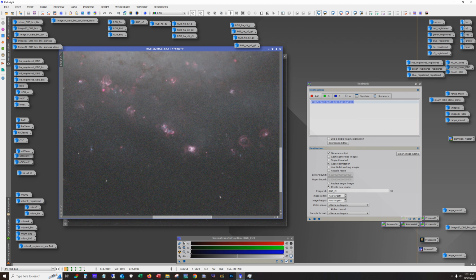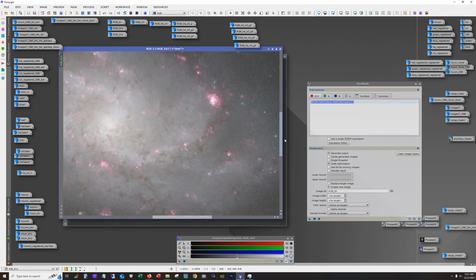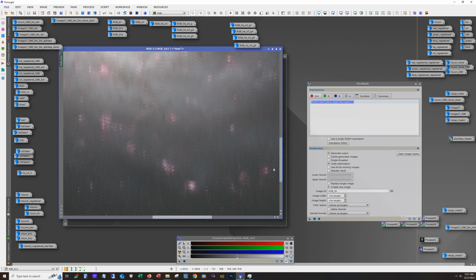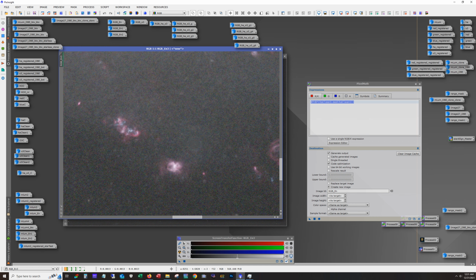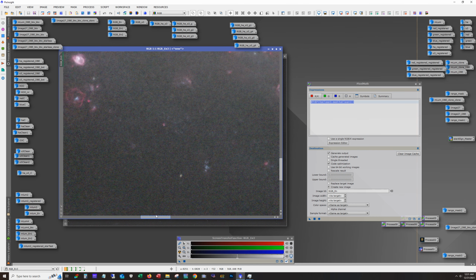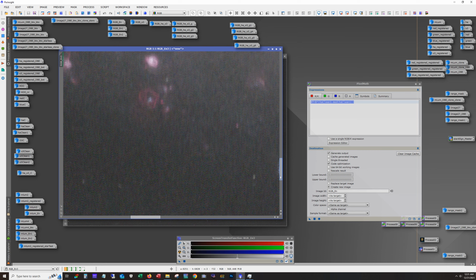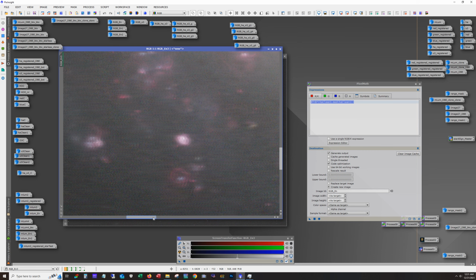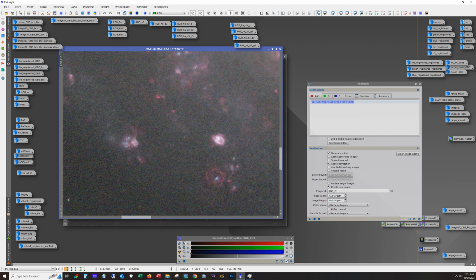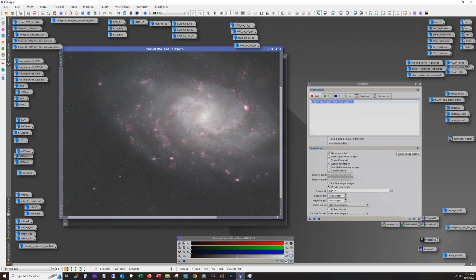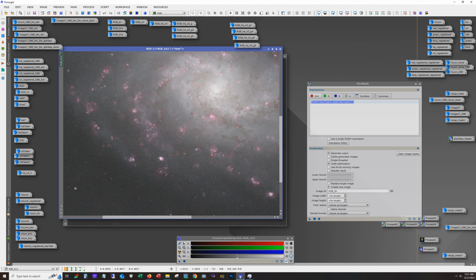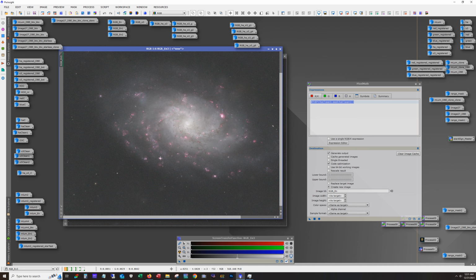If you only have this RGB data here enhanced by the HA data, and then you add your regular luminance on there, these HA regions will still be there, the color will still be there, but it's going to look a lot softer. It's going to be de-emphasized compared to what you're seeing here. So if you want to maintain the HA structure, you would use this against the luminance.